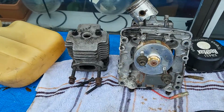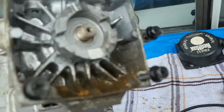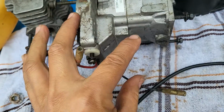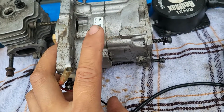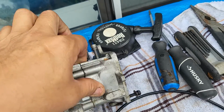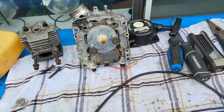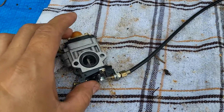Okay, so while I figure out how I'm gonna get those 2 bottom bolts out, I'm thinking about heating it up there, taking a flame torch to it. That gasket right there I am able to replace because you can make a new one with your gasket material, so I'm gonna do that later. I'm gonna get the flame going, heat that up. For now, I'm gonna mess around with this carburetor.